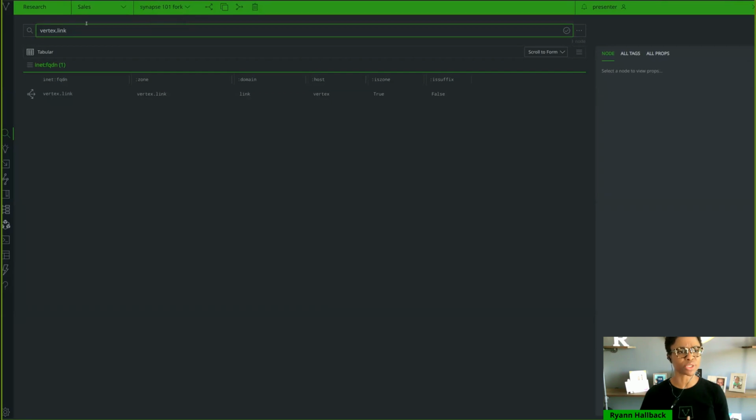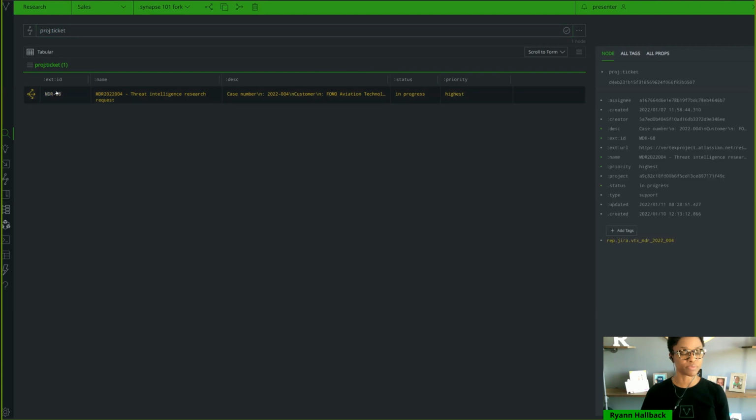Now what I want to do is come to my query bar. I'm currently in lookup mode, but I want to switch to storm mode, where this allows me to actually enter a storm query. And the storm query that I'm going to execute, where storm is our native analysis and query language that allows us to interact with data in the system. So that's create data, tag data. I just entered a storm query that pulled up a project ticket node in our system. This ticket node actually represents the ticket that I just showed you in our internal Jira instance.